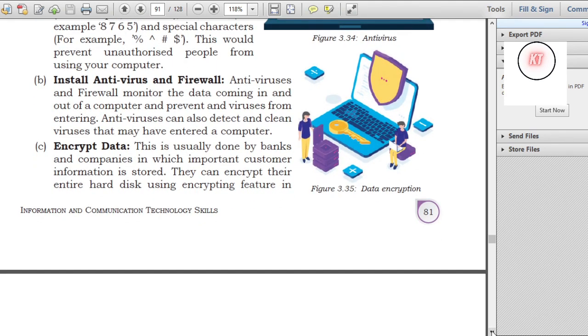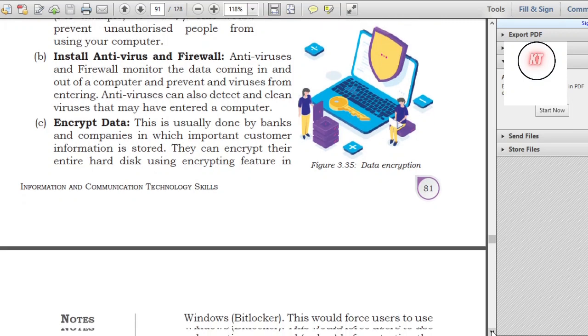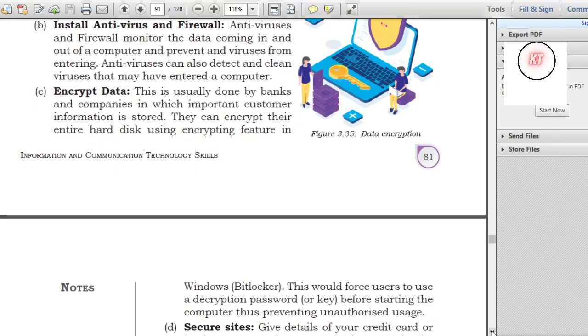Install antivirus software and firewalls. Antivirus and firewalls monitor the data coming in and out of a computer and prevent viruses from entering. Antivirus can also detect and clean viruses that may have entered a computer. Encrypt data.